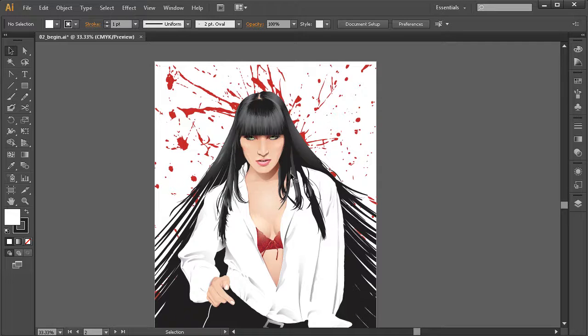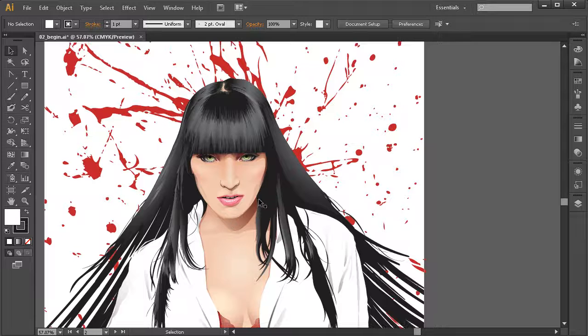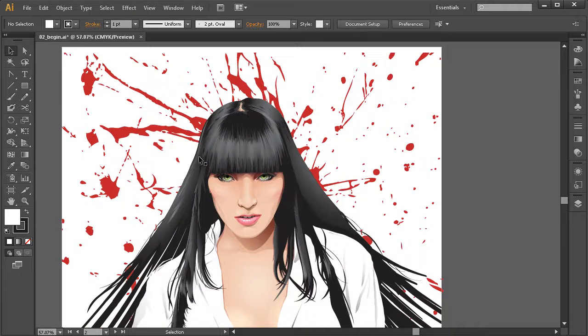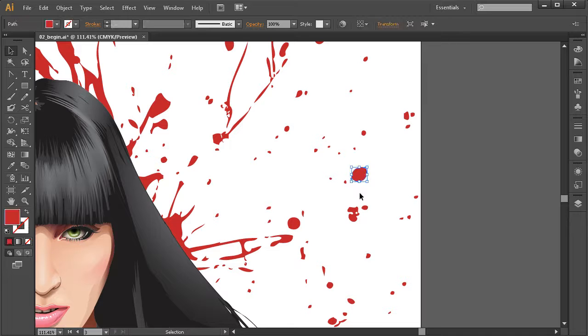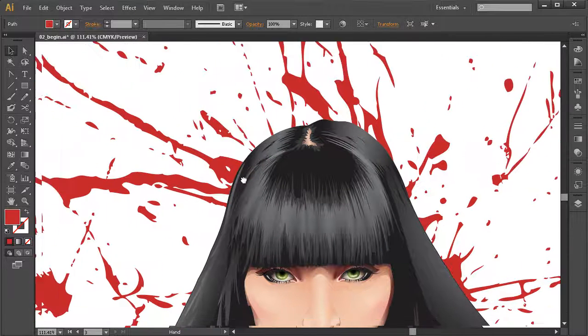But the reason I'm showing you this now is because vector artwork consists of what I refer to as objects. So in this image, for example, you see this red splatter behind. Each one of these little red shapes is going to be an object. So I can come in here and click on these, and I can actually move these objects around, and I can reposition them. I can change these objects. We can do whatever we need to do with each one of these little bitty pink splatter shapes.